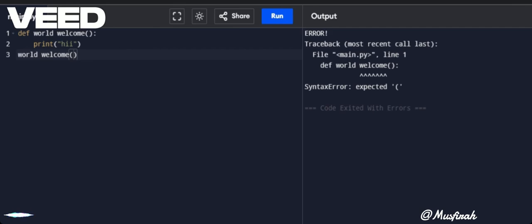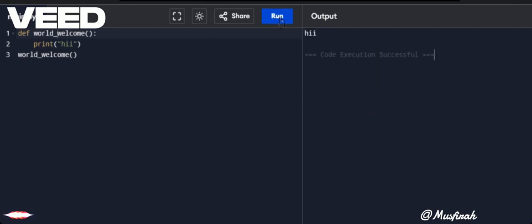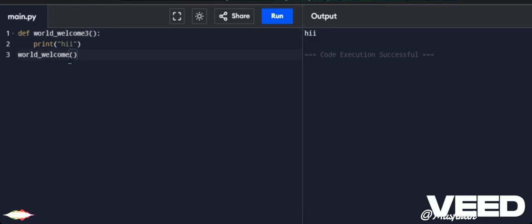Tell me why. Because there's a space in the procedure name, okay? See, "world welcome", there's some space between it. Either we can put no space or an underscore, like this. See? Now that we have an underscore, it will work. See, now it works, it says hi. We can also add numbers in your procedure name, like 3 over here or 3 over here, okay? So still it will work. But the only problem is if you add a space in the procedure name, then it probably won't work.